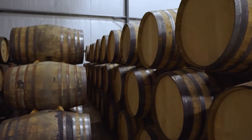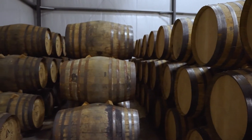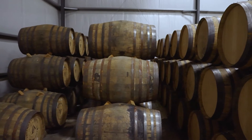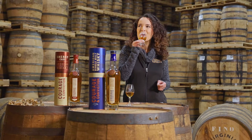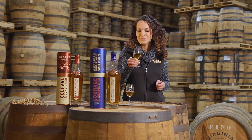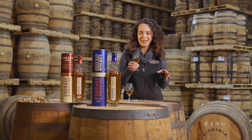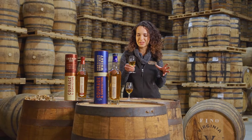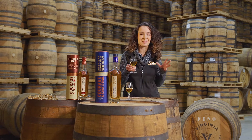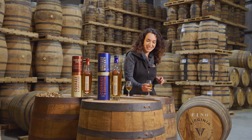And then we use sherry casks. These are the largest barrels we age our single malt in. These are very unique and they bring some gorgeous tropical fruit notes, decadence, and of course that spice that I love. It's bottled at 92 proof, which means if you want to add a drop or two of water, you can. I love to give this whiskey time to open up to develop all those flavors — it shows well after an hour or two, even more than at the very beginning.